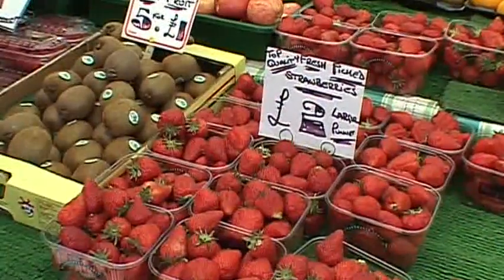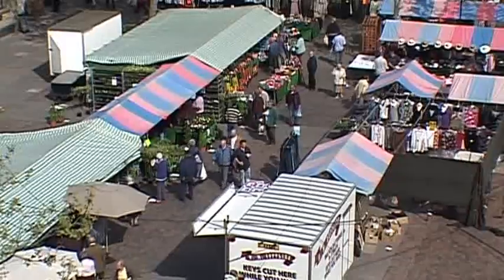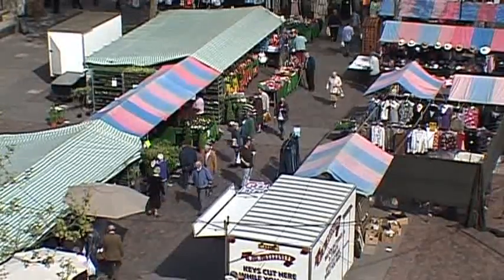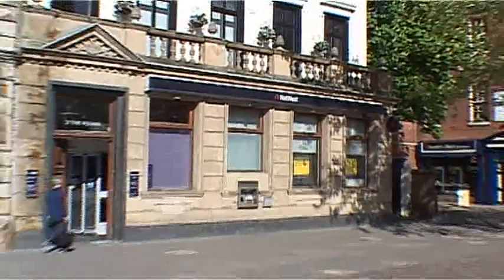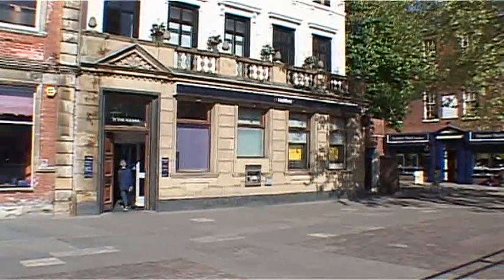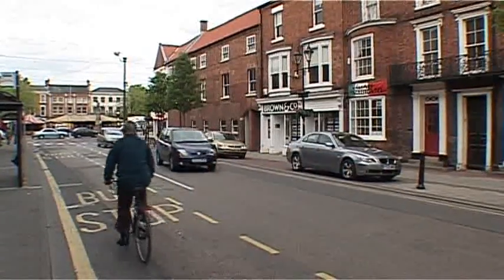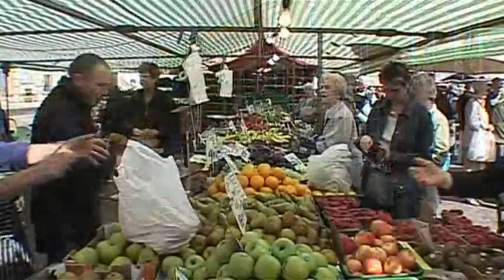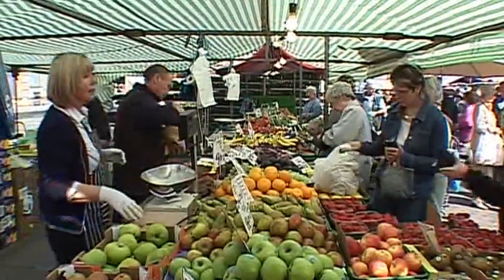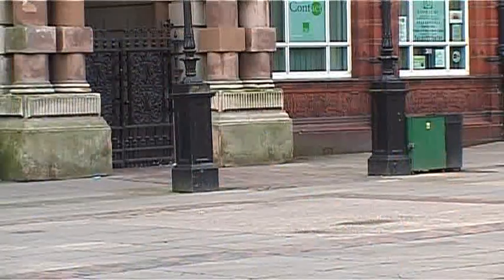Today, the produce on offer may be slightly different, but the hurly-burly that transforms this square on market days is little different from that experienced by our forefathers. Admittedly, at today's markets and fairs, there are no cattle being auctioned in front of what is now the NatWest Bank. There are no horses lining Grove Street, and the farm labourers are no longer waiting patiently in line for work. For all that, Market Day in Retford has changed little over the ages.